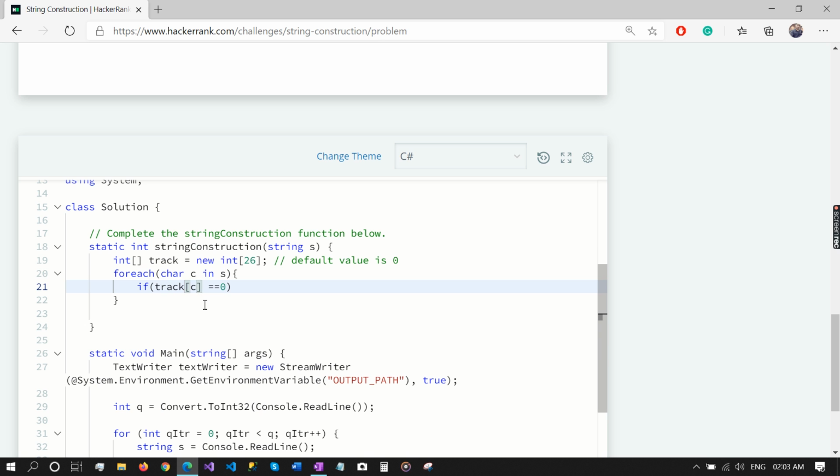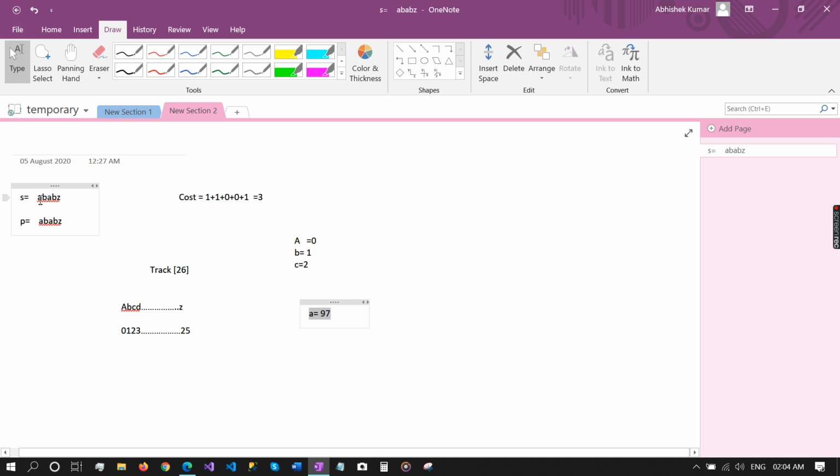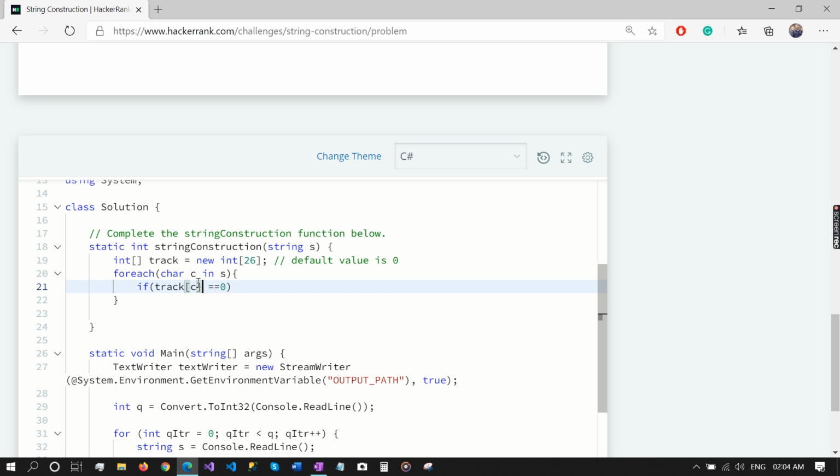In C sharp, if you put it here, C is the first character. Suppose C is here A. The first character is A. So conversion will happen automatically. A will be taken here as 97. So now 97 minus 97, that will be 0. So the 0th position is equal to 0.